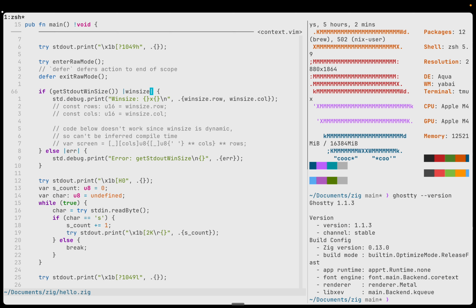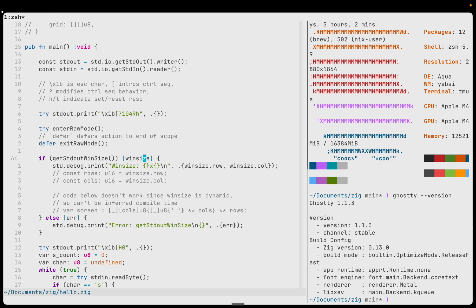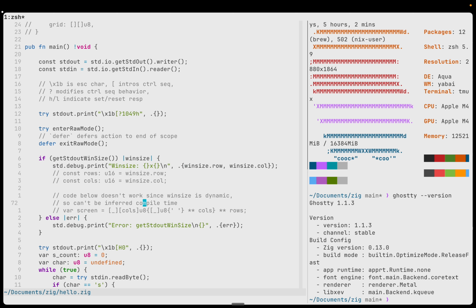If it's successful, then, I think this is some special syntax with Zig where it goes into the block right below. And then I can just print out the winsize.row and winsize.col through this debug print statement. Otherwise, we have this error thing, and then we just print that.